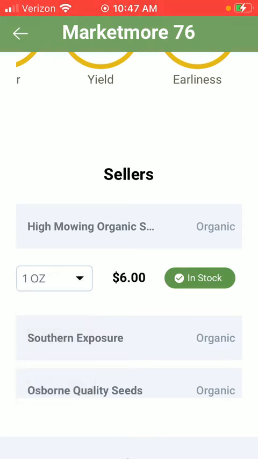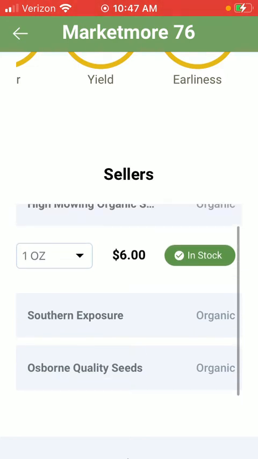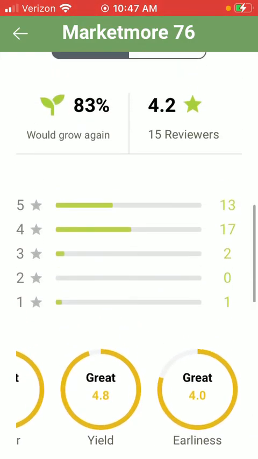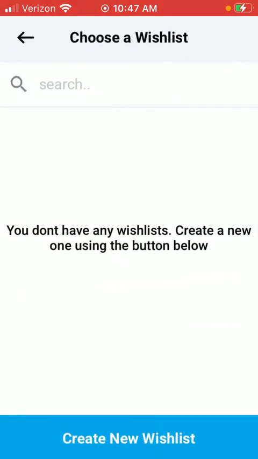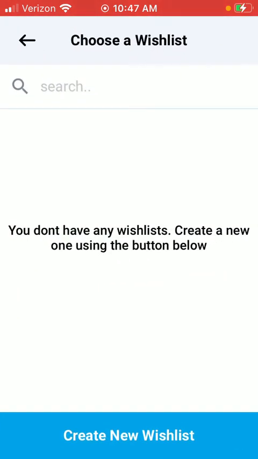I could choose to then purchase this seed through one of these sellers, or if, for instance, I was not finding this in stock or I wanted to compare it with some others, I can add it to a wish list to make a direct comparison.